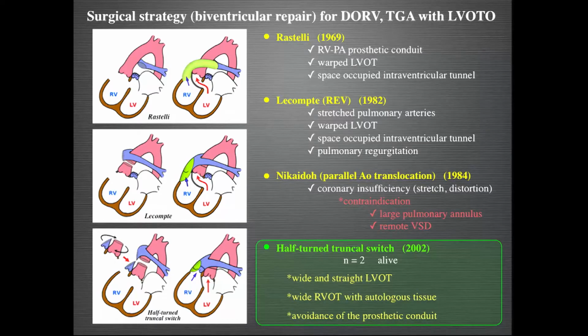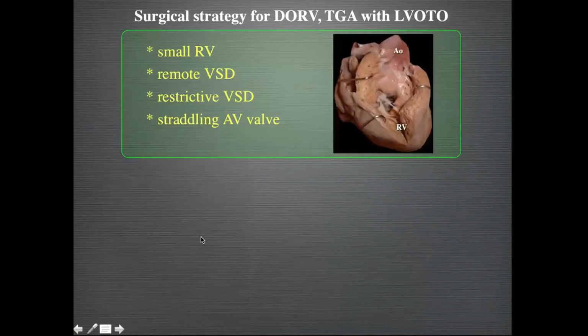problems, redo procedure. Even the Rastelli and the Lecompte, the old one, have a long way from the left ventricle to the aorta. Some cases are okay, but it is a long way to the left ventricle. After that, the left ventricle function is not good, and then delayed presentation with this one is a very bad situation. So one that is very close, made a little bit shifted to the posterior, is much easier, very close from the left ventricle to the aorta.